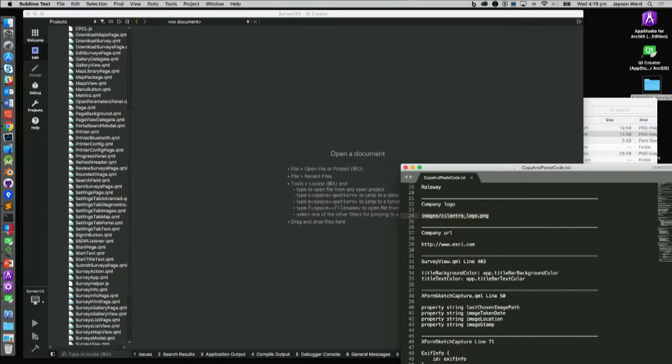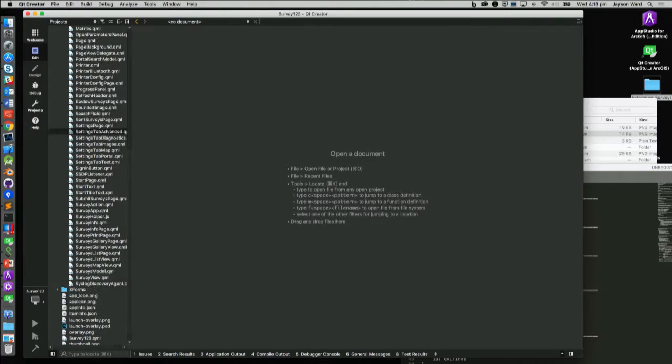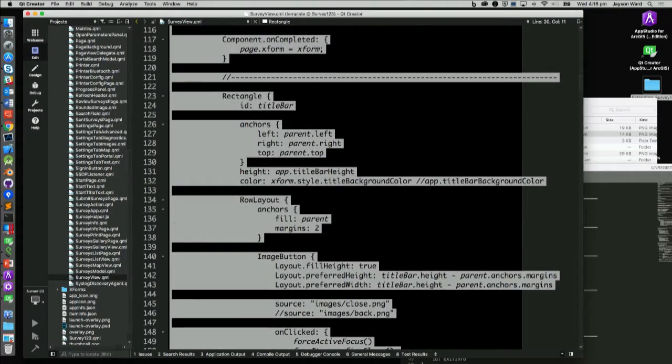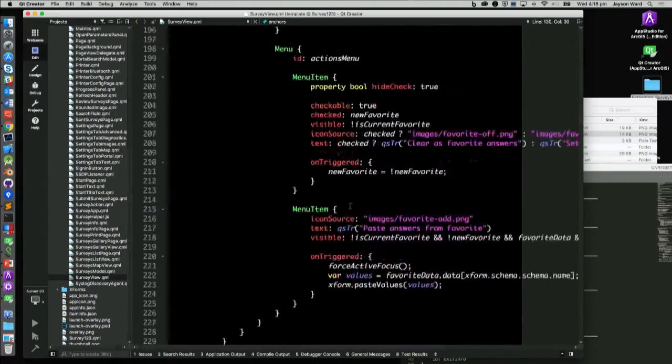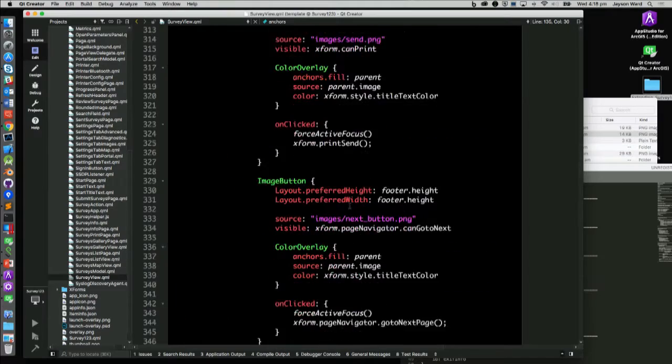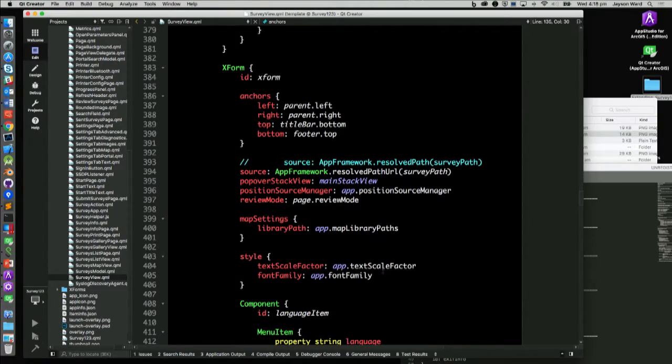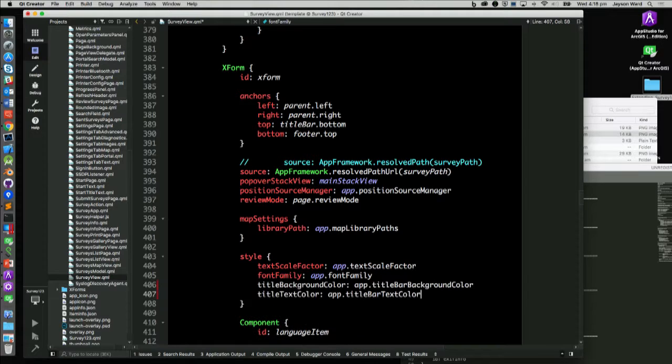So I know I need to go to Survey View. Around line 403, there are two properties I need to add here. Each XForm has a style, and that style inherits from the Survey123 style.